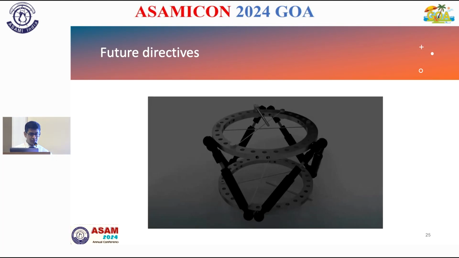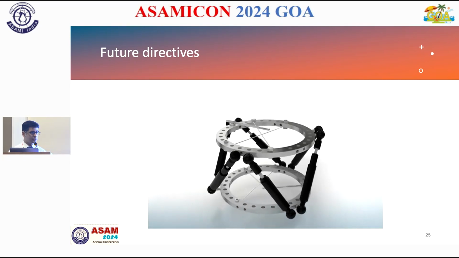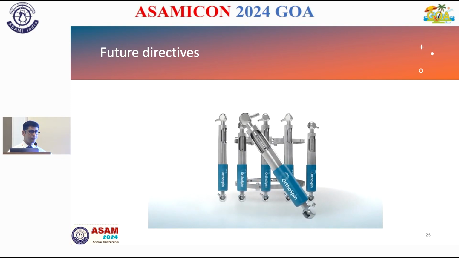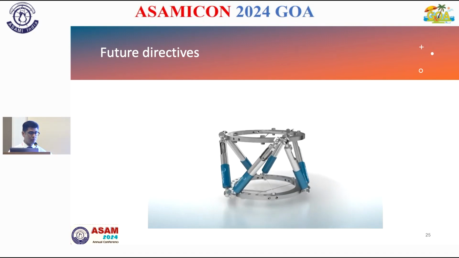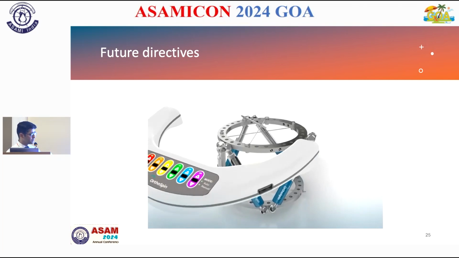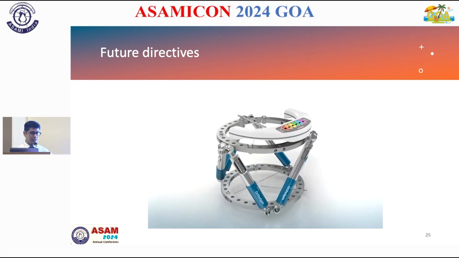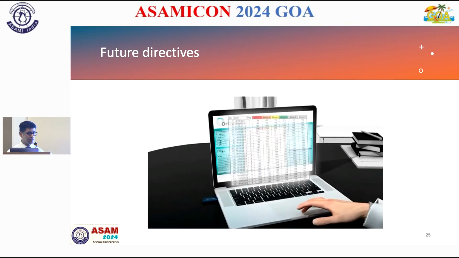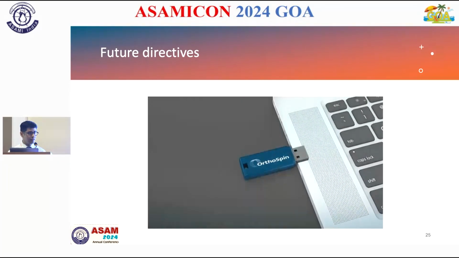Finally, this is the future of deformity correction. This is the OrthoSpin system from Israel, which consists of, it's the only one of its kind, fully automated struts in which the patient does not have to do any sort of manipulation on his own. All the programming is done by a smart control box, which is mounted on the ring like so. It controls the motion of these struts and sends real-time feedback to the patient as well as the surgeon. So the surgeon sitting in the US can monitor the patient in Israel using this software.